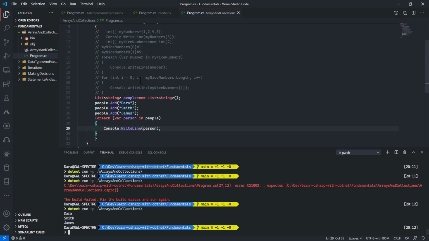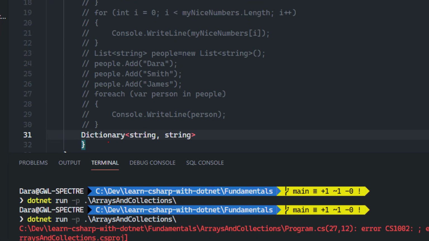There are other ones that are available. Let me actually look a little bit at dictionaries. Dictionaries in C# are key value pair types. So for example, I want to have a collection of objects and know them by their values. So what I can do is I'll declare a dictionary, and then I will set the key, which could be an integer or maybe even a string. It doesn't really matter. And then the values here could be something else. Say for example, I want to have a key value pair of my passwords. So this could be a dictionary of string. So what you normally have here is the key and the value. That is how you declare it.